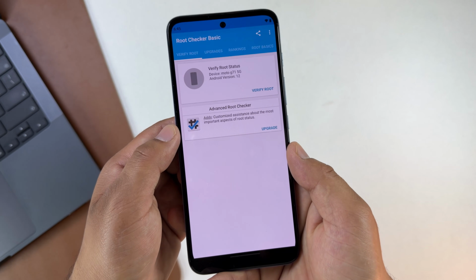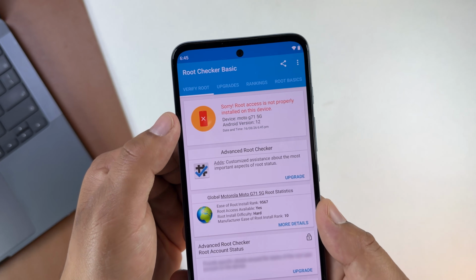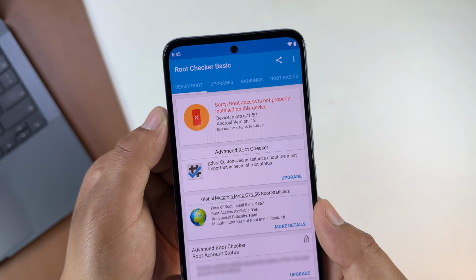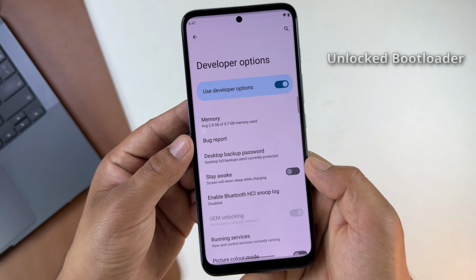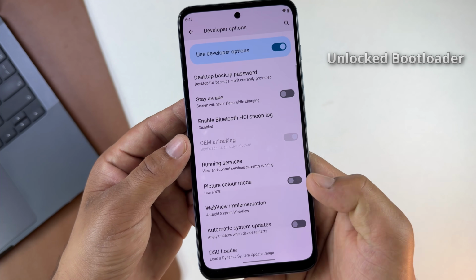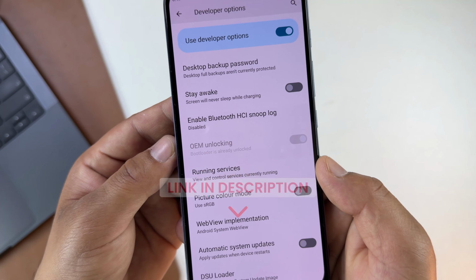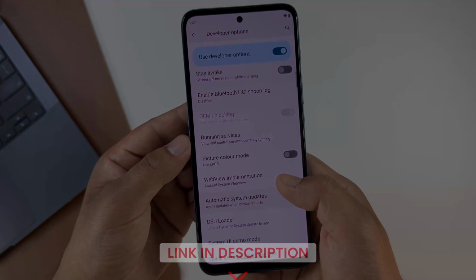And today, I'll show you exactly how to install Android 16 on almost any Android phone running Android 7 or newer. But before we start, there are a few important things to know. First, you need an unlocked bootloader. If your bootloader is locked, unlock it first using the guide for your phone in the description.